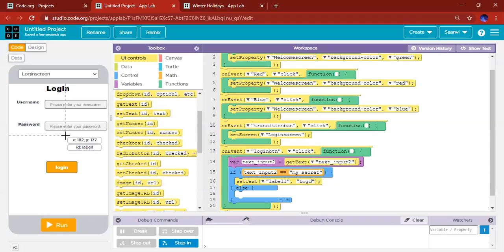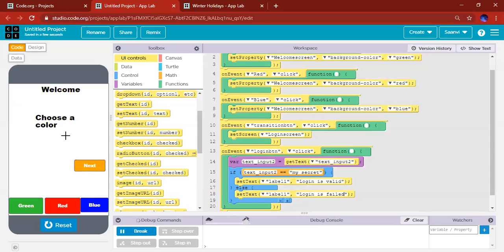Like, you don't have to put login successful. I'm gonna put login is valid, and else then we're gonna set the text to label 1, set the text to login is failed. Okay, let's run our program.